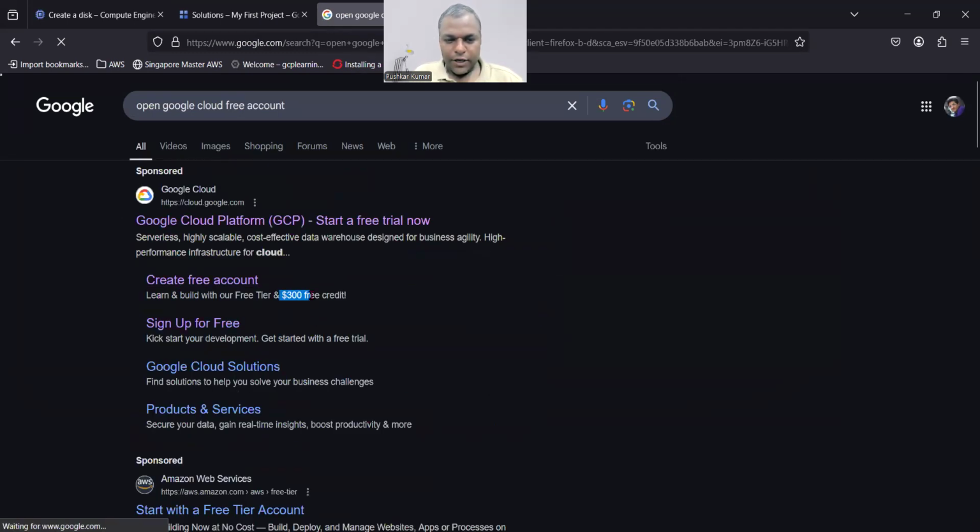The free account gives you $300, which is equivalent to 25,000 in India. What it is going to offer you in the free services is not very important to you, because for 90 days you are not going to be charged anything. So you need to sign up for free. In free, it will offer you this. Google will give you $300 for free for 90 days.